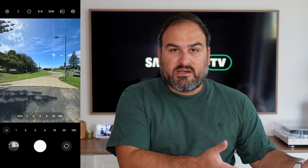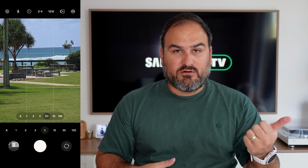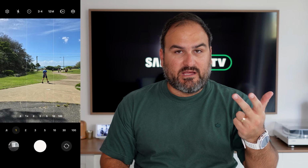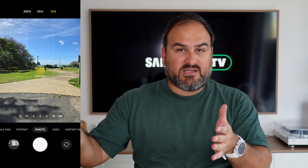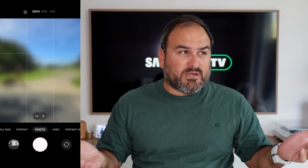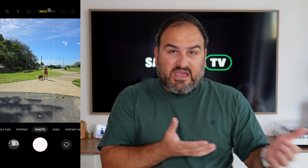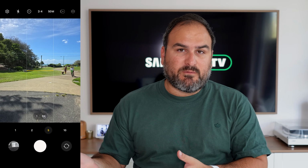It's all in there. You then have the hardware stacked on top of that, where you've got the versatility to go from 0.6x with the ultra wide camera all the way through to 10x, because you have ultra wide, a 1x, a 3x, a 5x. That's a 50 megapixel that can do 5 to 10 and anywhere in between because of that high resolution. I know 200 megapixel is a bit gimmicky, but it's there and it's capable, so you can use that. But you've also got the 50 megapixel that the 1x and the 5x are both capable of as well.